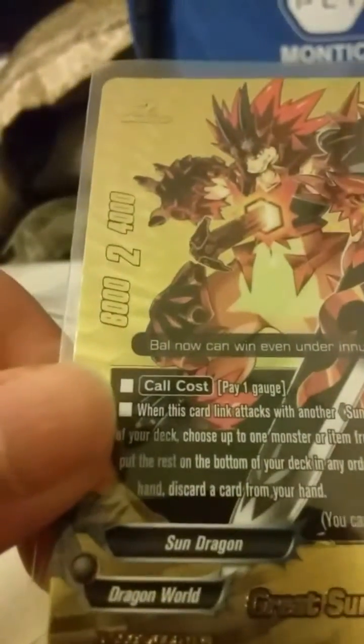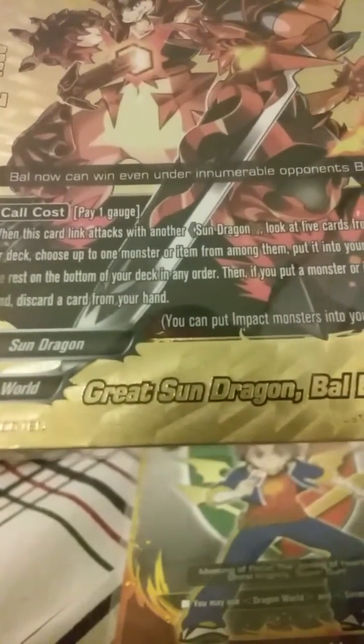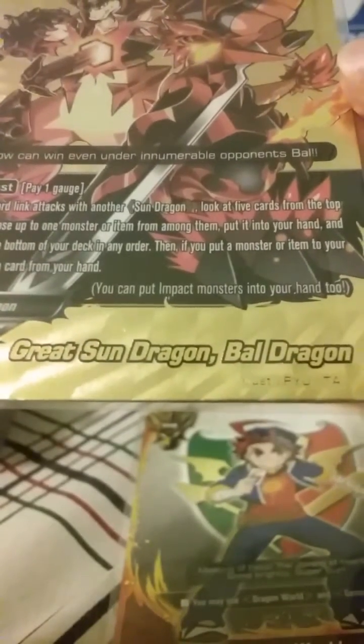Size 2, 6,000 power, 4,000 defense, 2 critical. Call cost, pay 1 gauge. When this card link attacks with another Sun Dragon, look at the top 5 cards of your deck. Choose up to 1 monster or item from among them. Put it into your hand, and put the rest on the bottom of your deck in any order. Then if you put a monster or item into your hand, discard a card from your hand.